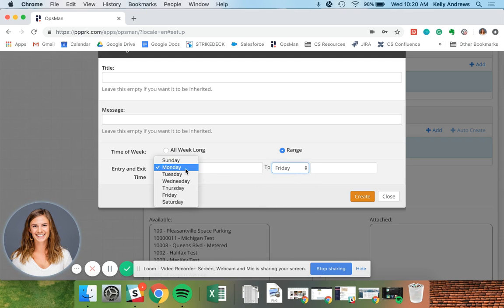In this case, I'm going to go ahead and block out the zone for the full week. You could also say specific times if you wanted to do from 8 a.m. to 8 p.m. Go ahead and leave the title and message blank if you just want the original title and message that we put up here to populate.